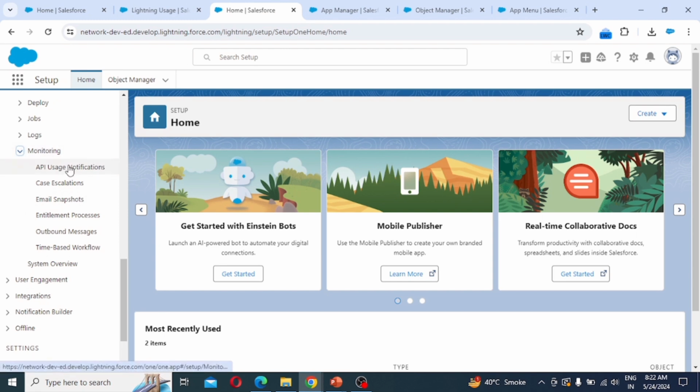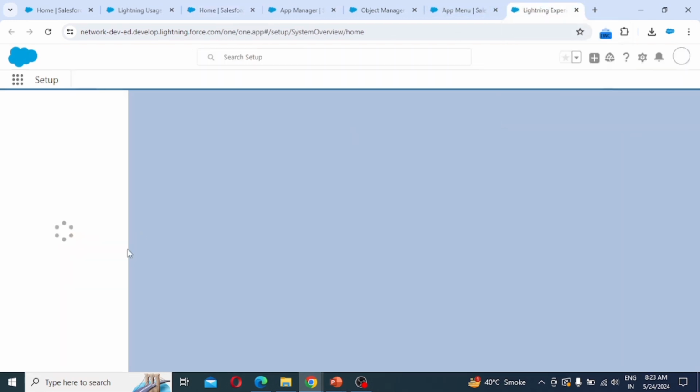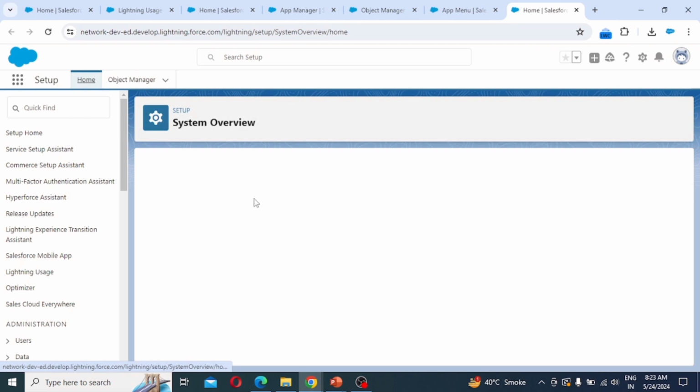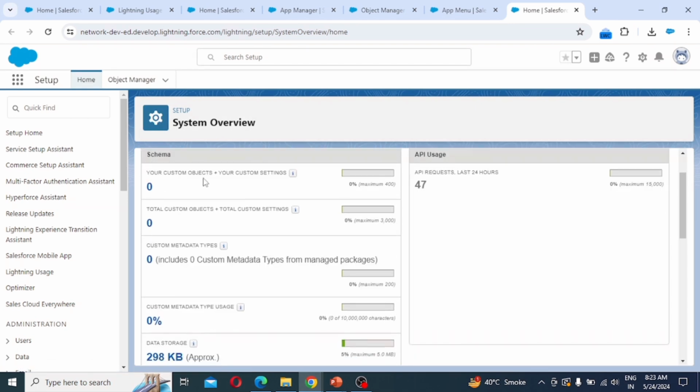So Monitoring is also an important section. Here Outbound Messages, Time-Based Workflow, and System Overview is also an important one. How many objects, tabs, licenses are free, all those things we see in the System Overview part. In the System Overview we see how many schemas or custom objects and custom settings we have created or used, and what is the maximum number of items we can create.